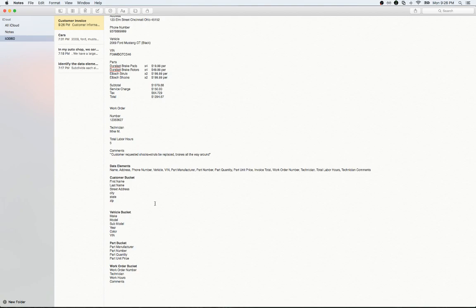So we're going to start with a customer table, which is going to have, we'll say, a column named first name, a column named last name, a column named street address, a column named city, a column called state, and a column called zip, and then we'll have a column for phone number and a column for email as well.